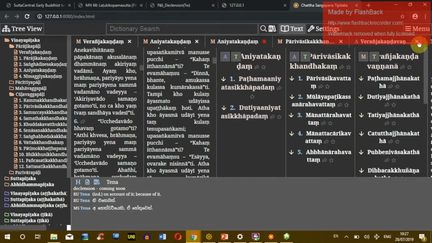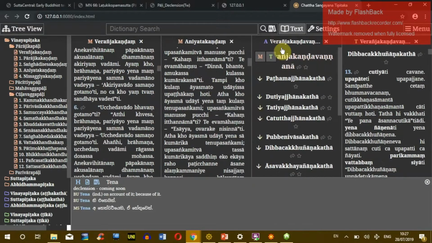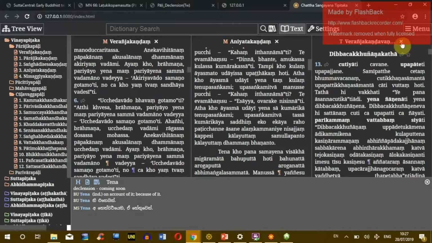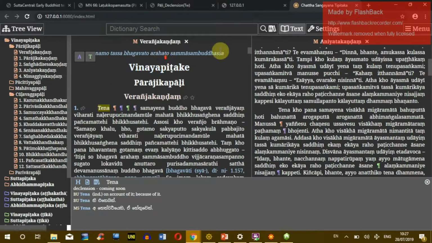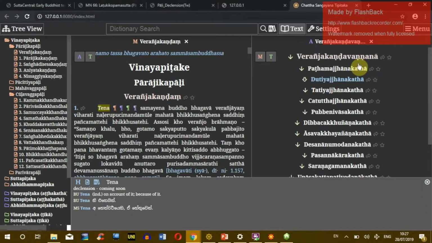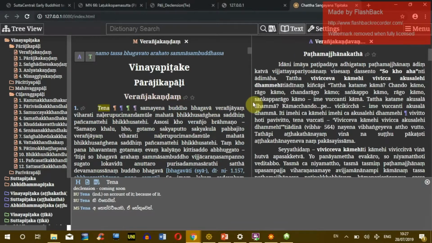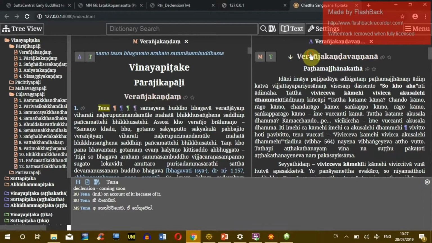Now if you have many open, it's not very handy, but if you have just 2 opened, then this is something that you can work with, where you can, for example, open the Mula in one page and then the Atakata in another tab, and then you can see directly the Pali and the Atakata side by side.